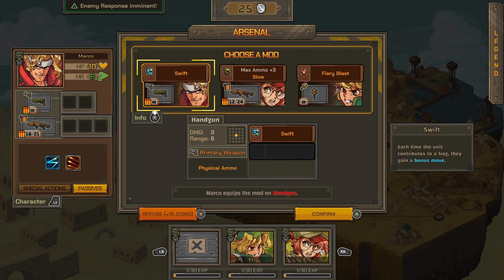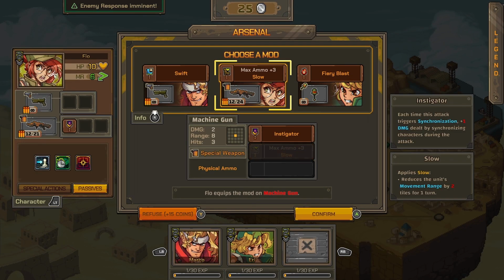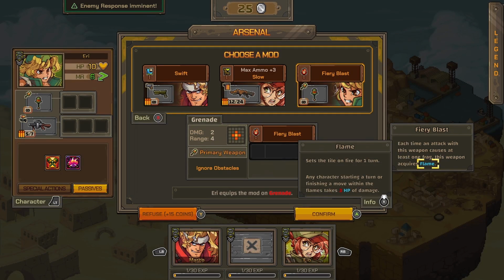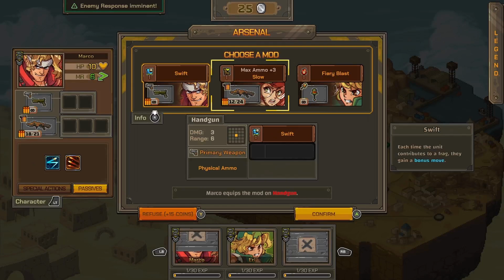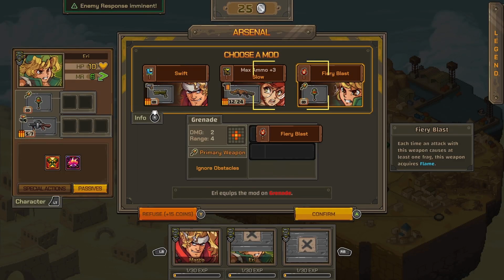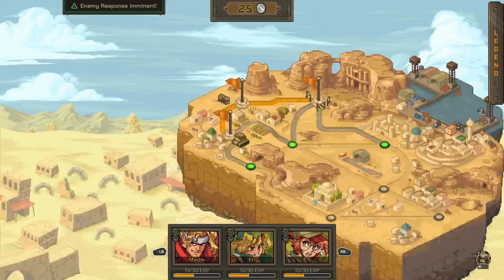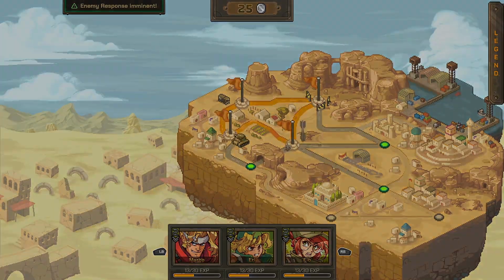Oh, okay. So we have an arsenal increase here. Swift, each time the unit contributes to a frag, they gain a bonus move. Applies slow, reduces the unit's movement by 2 for 1 turn, or fiery blast, each time an attack with this weapon causes at least 1 frag, this weapon acquires flame. Okay. I think grenade actually works really well for that.